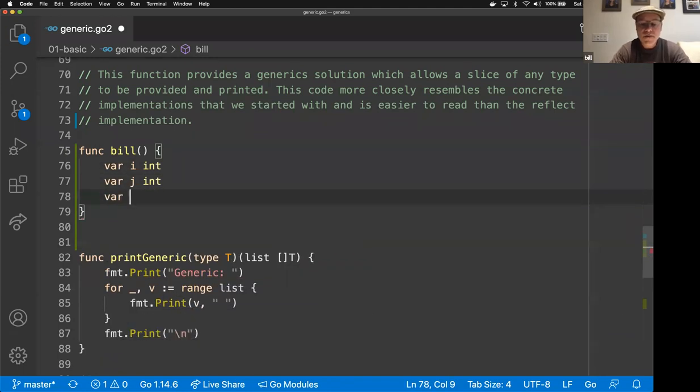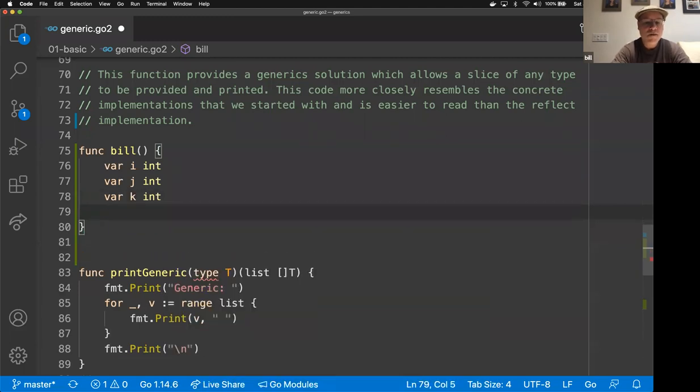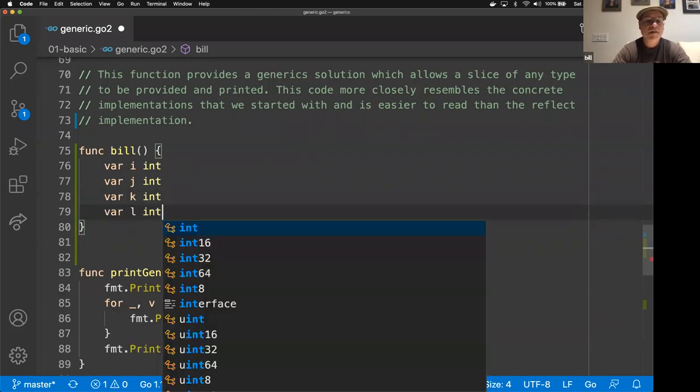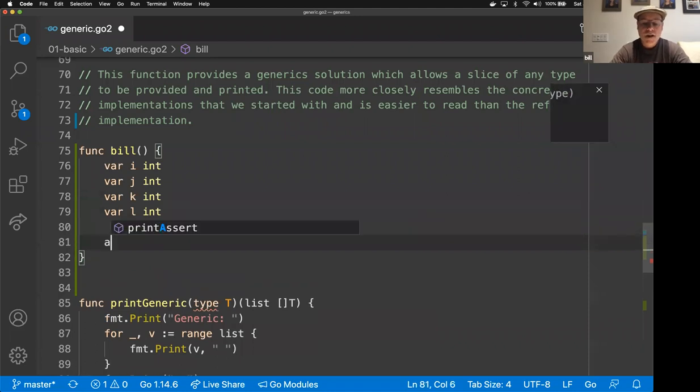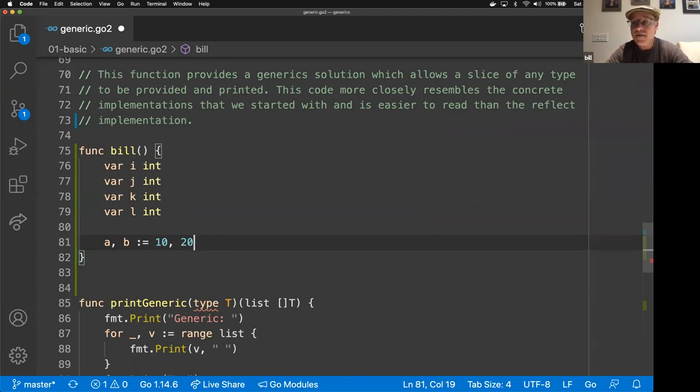Let's have a little bit more fun so we can really see it. We've got these four variables. And the thing is that in Go today, I can do things like this. I can declare two variables and assign them on the same line. I don't write code like this in Go, but this is valid syntax. And remember that backwards compatibility is a big, important thing here. So I can do this as well. But I can also do this.